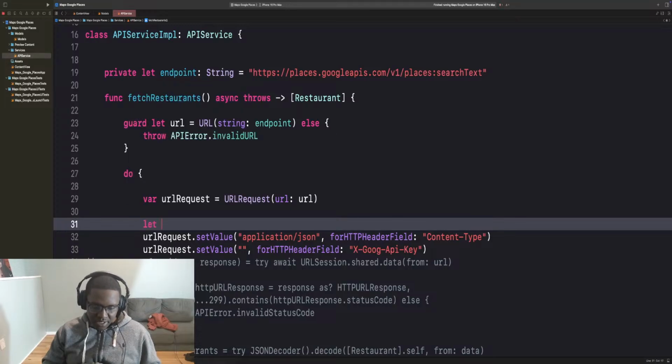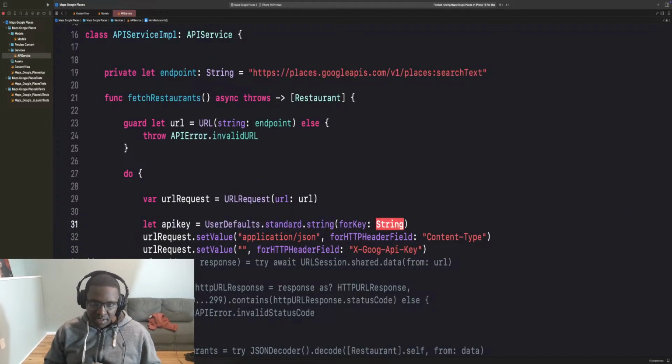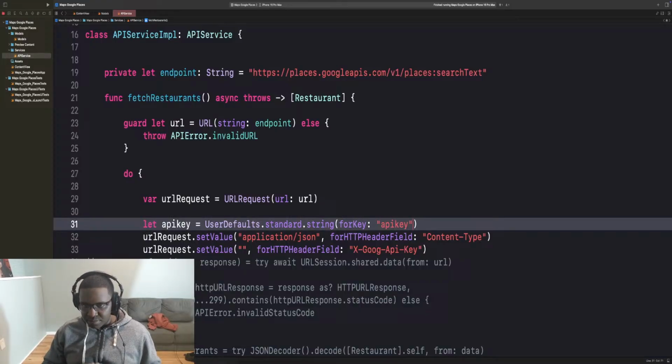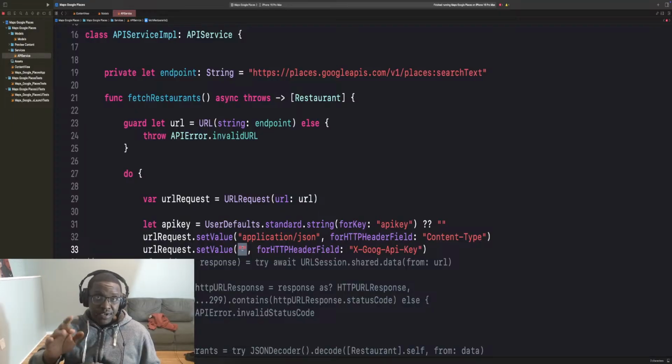So I'm going to say let apiKey equal UserDefaults.standard.string, and then I saved it with this key. So I'm going to say that. I know it's there, so I don't even have to worry about that. And then for this portion here, as I said, you would put in your actual API key.